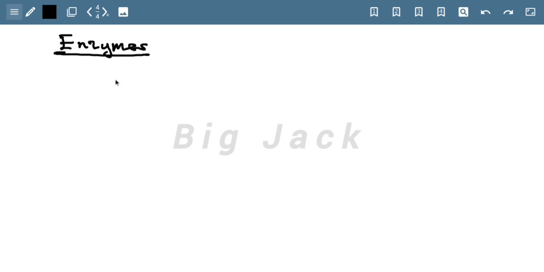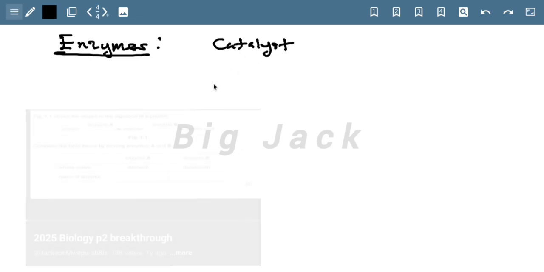What is an enzyme? Most of the questions come as structural questions as well as multiple choice questions. On multiple choice questions, they like bringing enzymes, whether in graph form, in terms of the characteristics of enzymes, as well as the food tests. When you talk of an enzyme, it's a biological catalyst. A catalyst is something that speeds up a chemical reaction without it being changed at the end of the reaction.